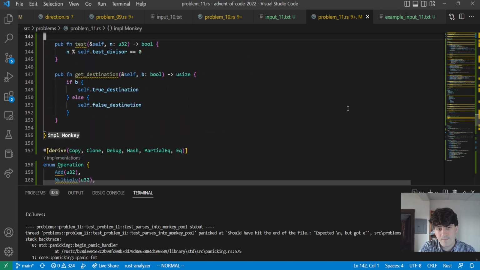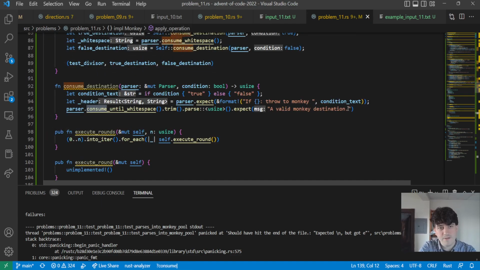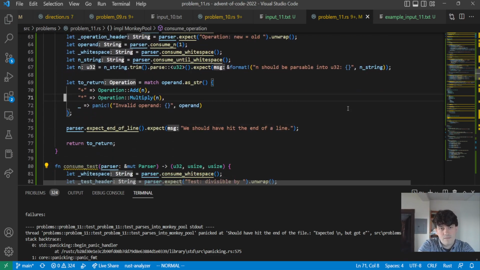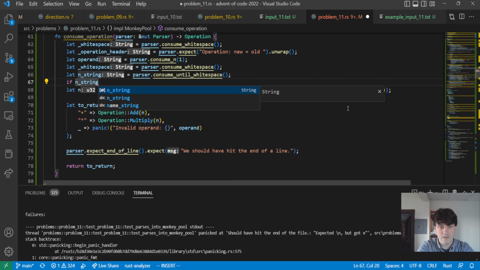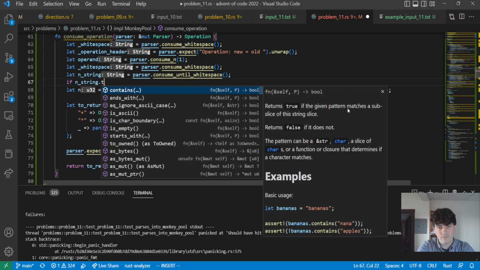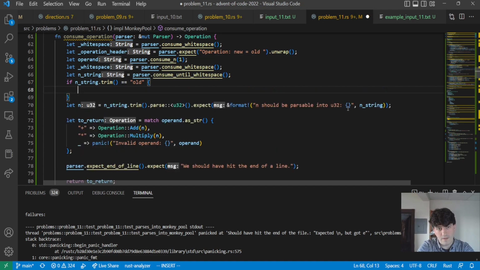And what's it, consume operation? And in here we say if n string trim is old, then let to return equal operation square.